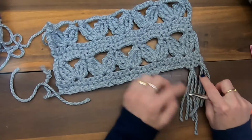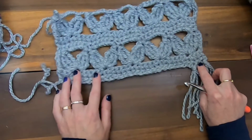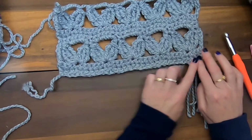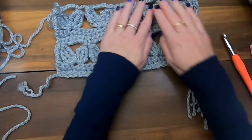Okay, now if you wanted it thicker, you could do every stitch. That would be fine. I just happened to do every other stitch and I liked how that looked. Okay, so that is how you do the fringe. You're going to work your way all the way across. And of course, on the other end, do it on that side too.